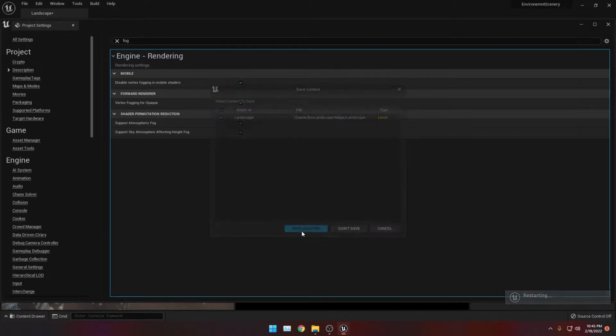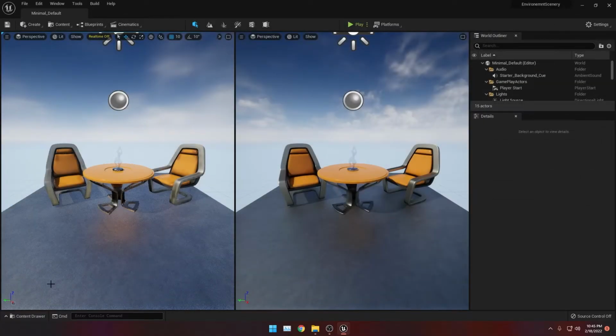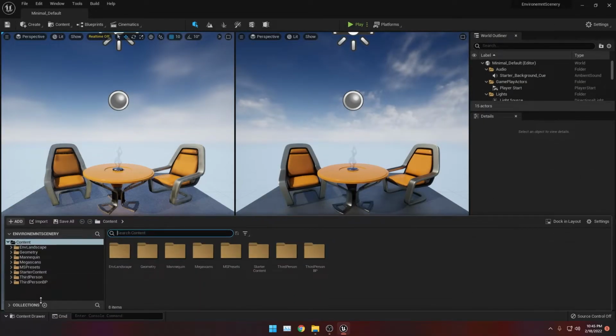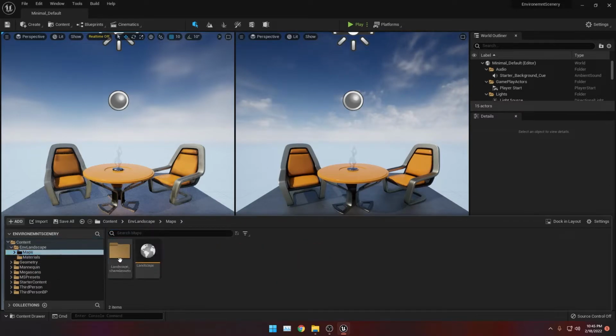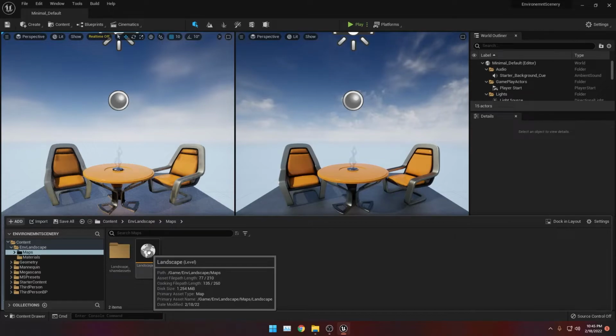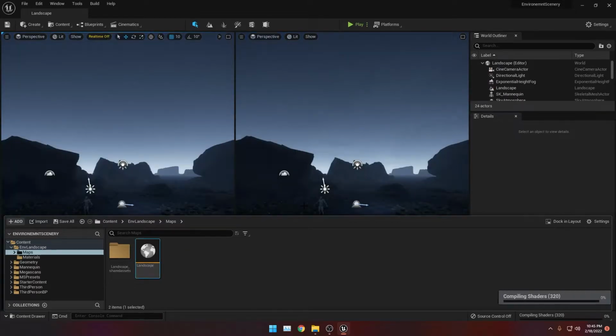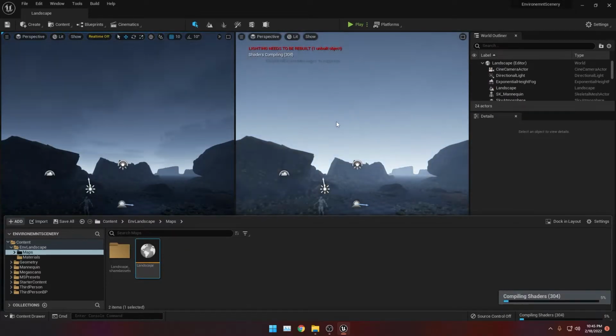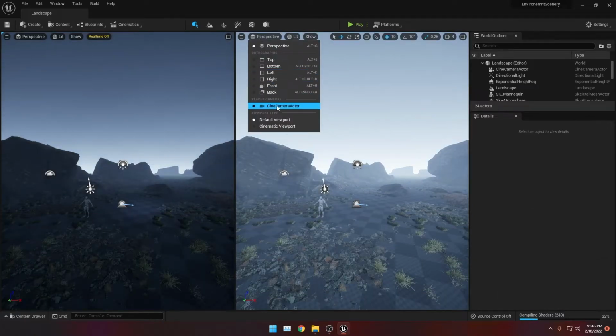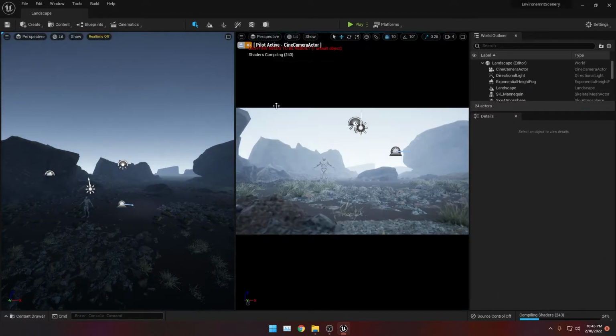Then just save selected. Let's close this window. Again, let's open our content drawer and then go to our project folder, then maps, and double click landscape, our main project level. Again, let's put this back to cinema camera actor.